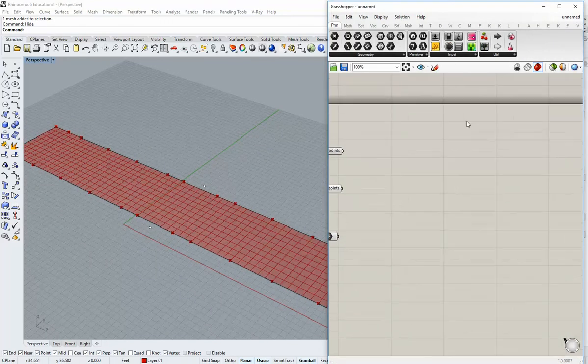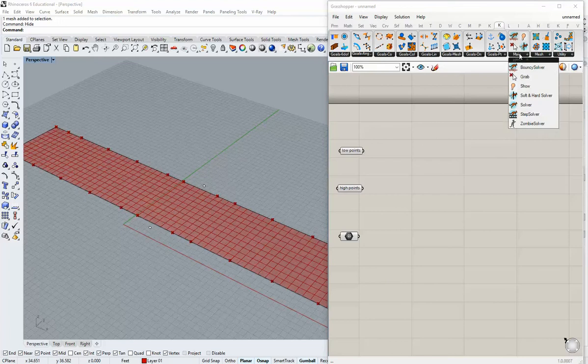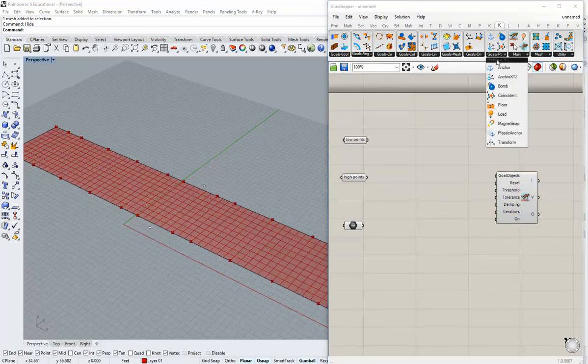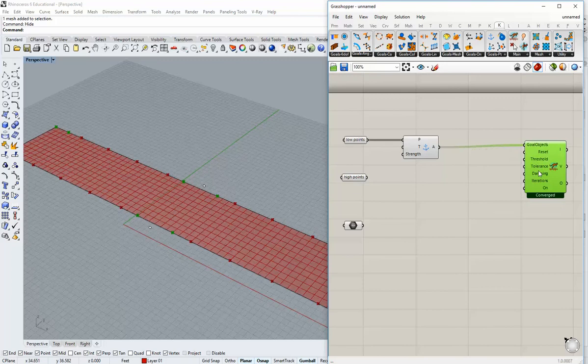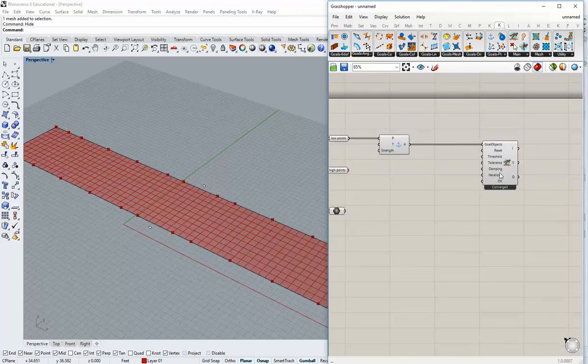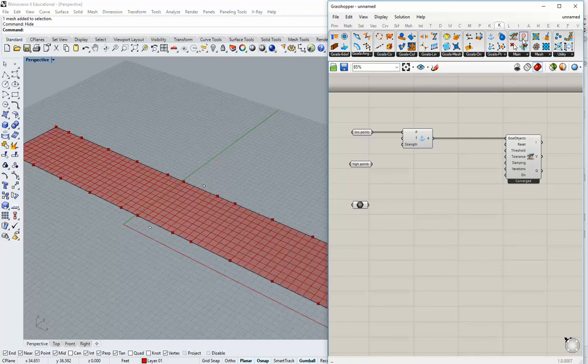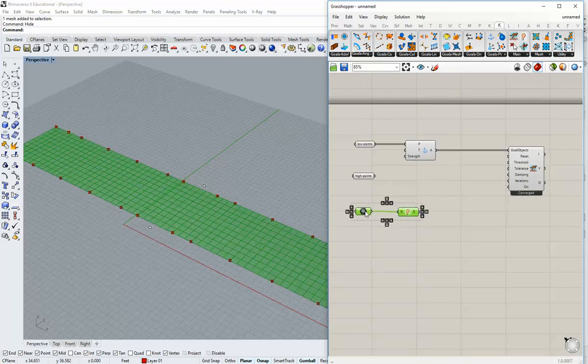So we're going to go to K2, grab our bouncy solver. I'm going to make the set of static anchors the low points. So I'm going to grab that anchor component from goals point like that, and I'm going to pop that in. And then I'm going to grab one of these for my mesh, even though I don't need to set that in just yet. I'm also going to go to goals mesh like we did last time and use the edge length component. Mesh goes into the input there.